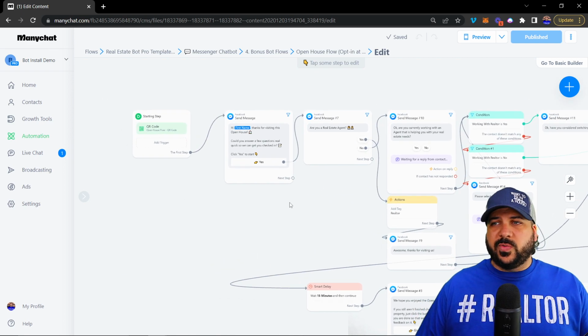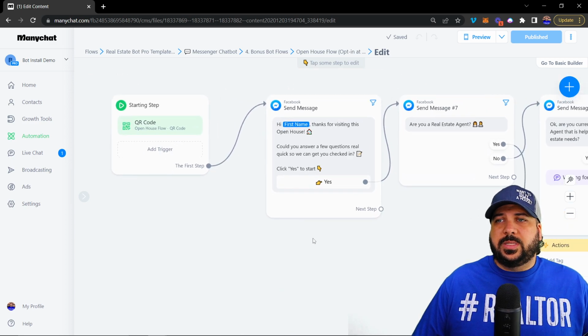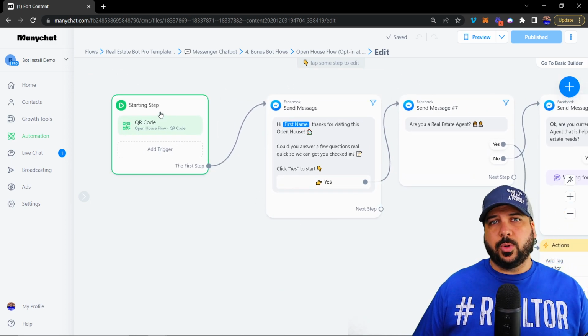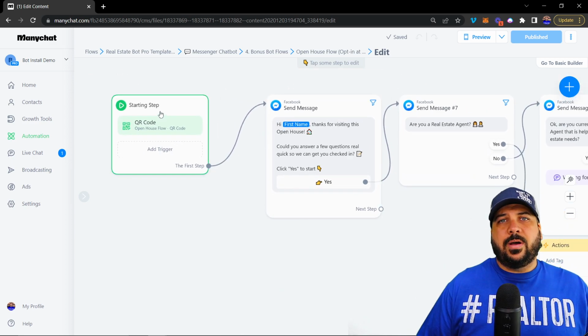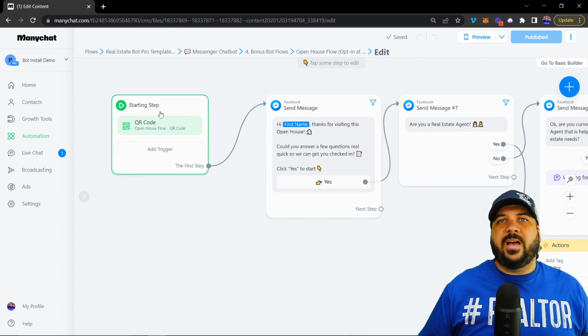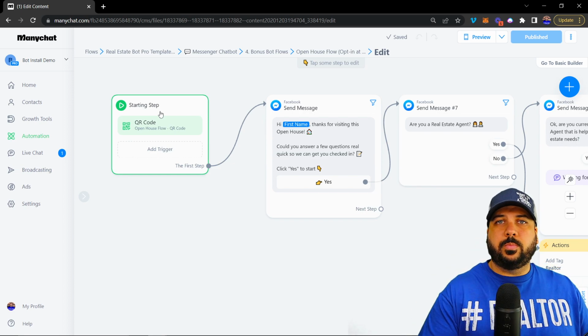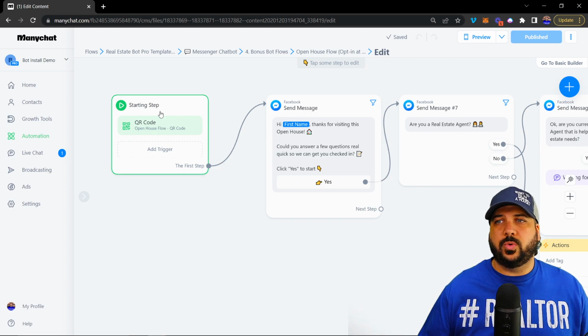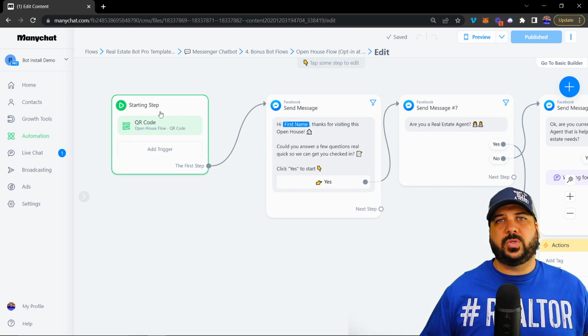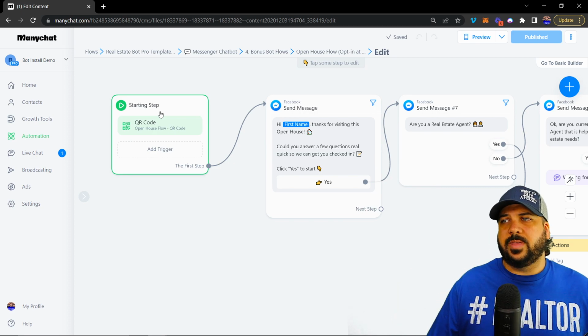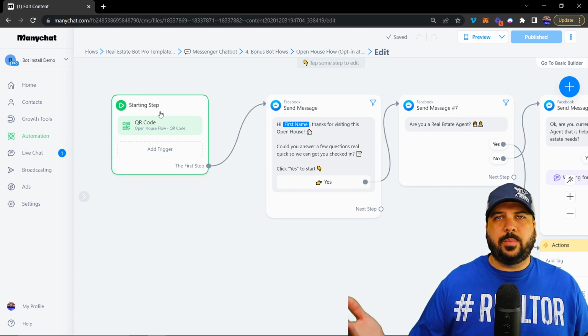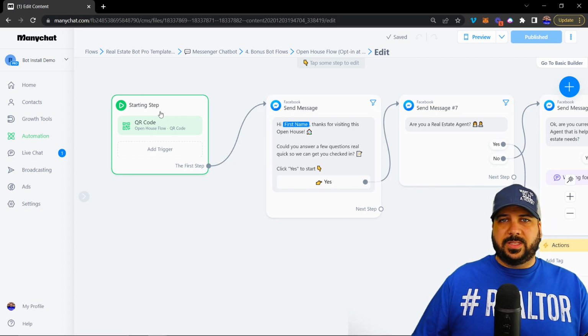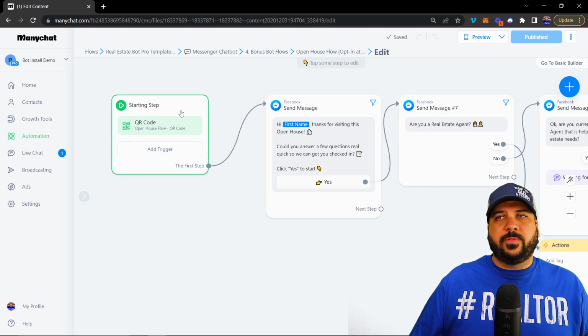A quick overview of how it works is that the starting step is a QR code. You can print it out on a sign-in sheet and have the prospects and leads that walk through the door just scan the code, as opposed to having a printed piece of paper where they just fill out their name and email. It's going to be able to capture more information from them.